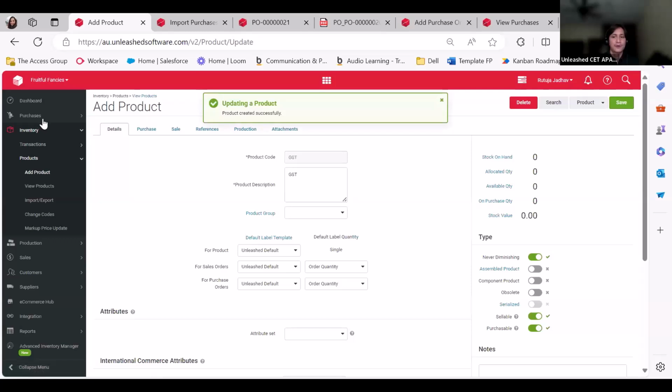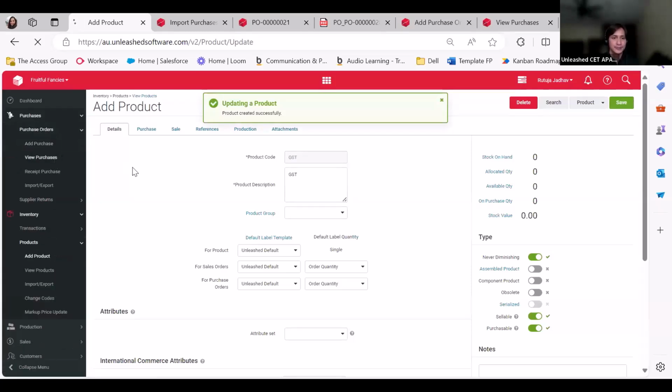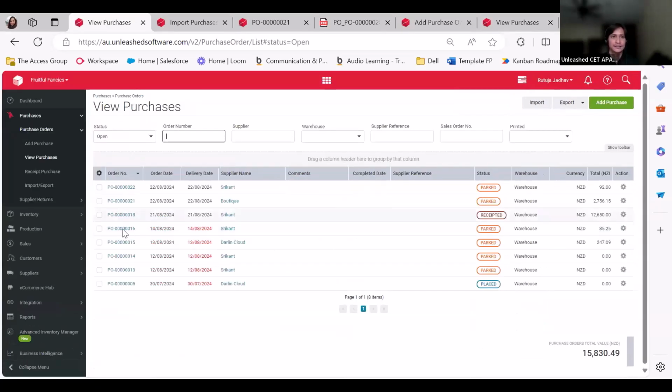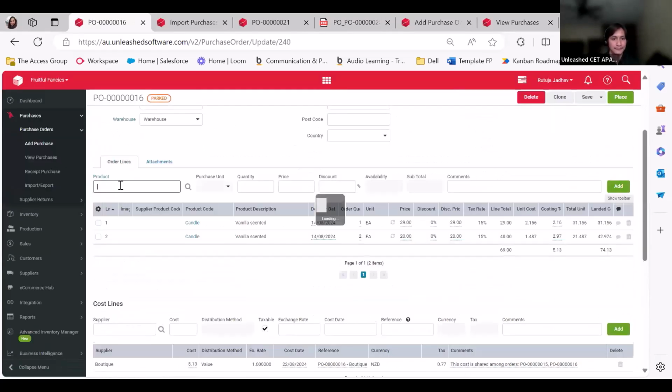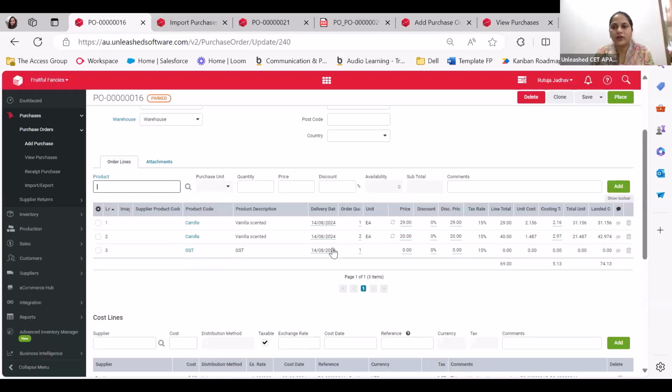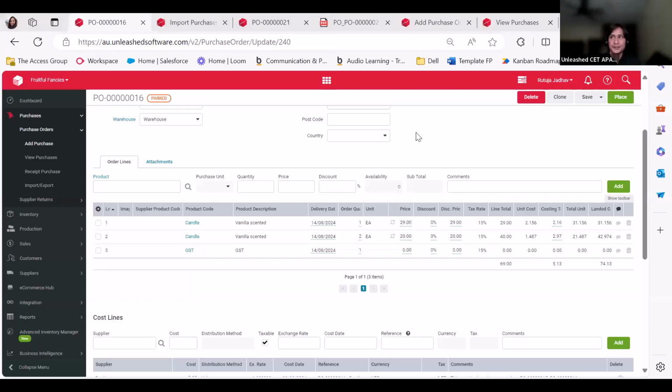So when you have created this product, you could add these GST charges into your purchase order lines, and you could assign the charges for the import process. This product will be linked to your purchase account or the expense account. It will not hold the physical stock on hand. That is correct. I hope that one answers your question.